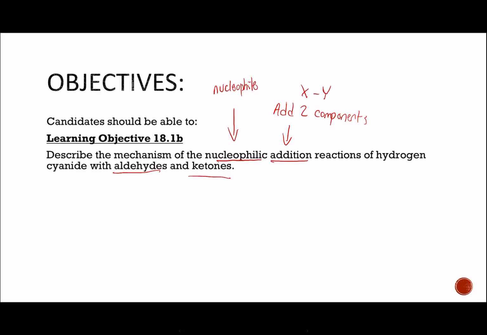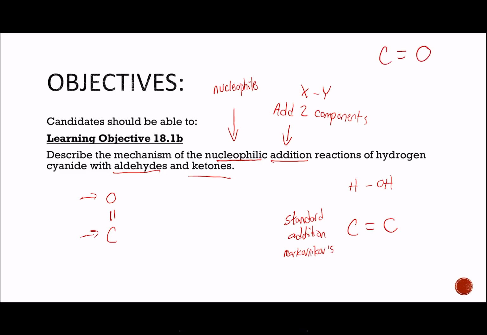So notice you're adding 2 components, which you would do in a standard addition reaction. In a standard addition reaction that we learned about in organic part 1, you would add across the double bond. For example, if you had H and OH, which was water, to add, you'd add 1 part to the carbon on the left, and 1 part to the carbon on the right, and you would follow Markovnikov's rule to put the hydrogens where there's more hydrogens, and the other group where the carbon has more carbon surrounding it. In this case, though, you would be adding the 2 groups, again, across a double bond, but that double bond will be the double bond of the carbonyl group.